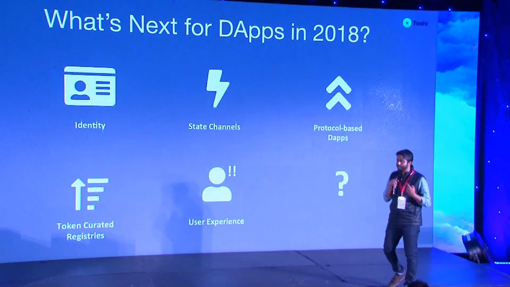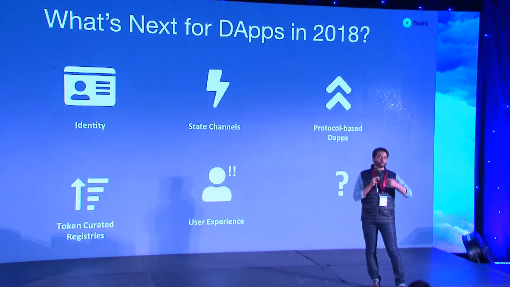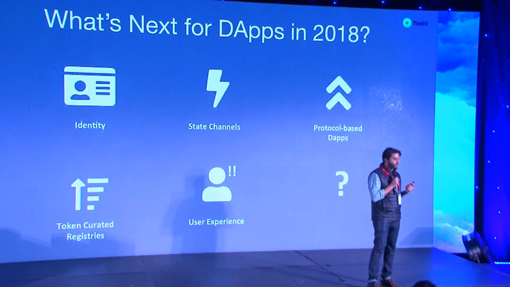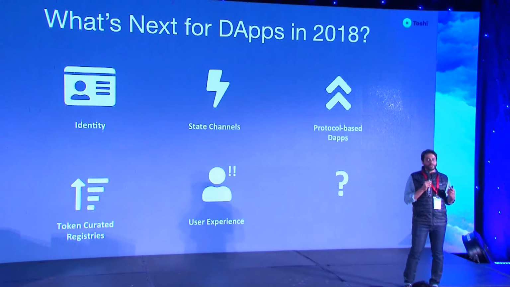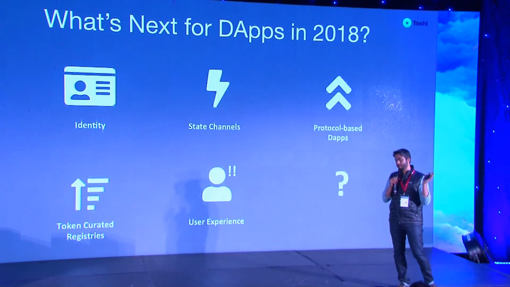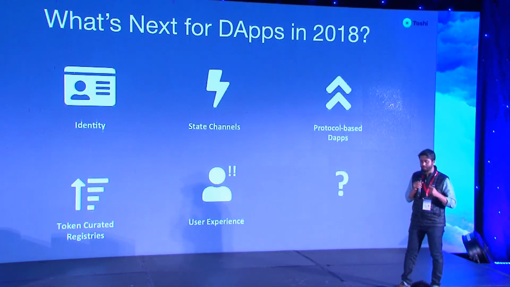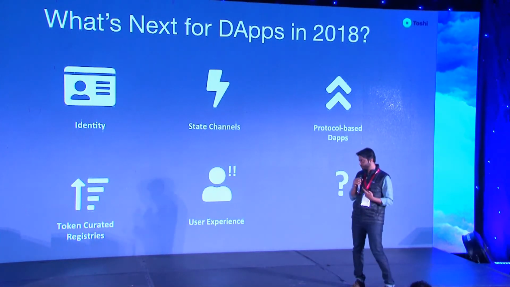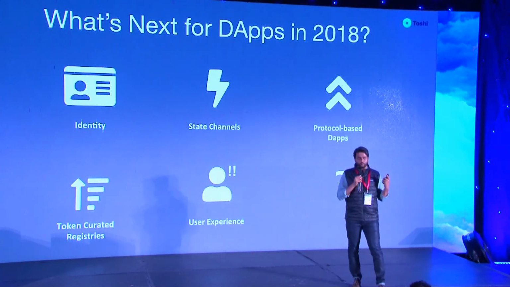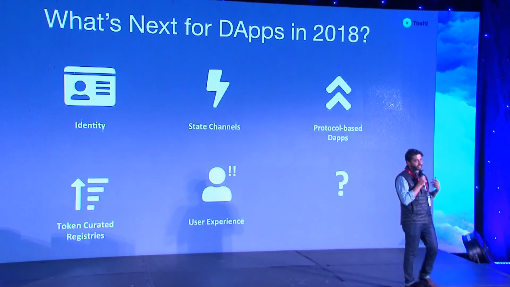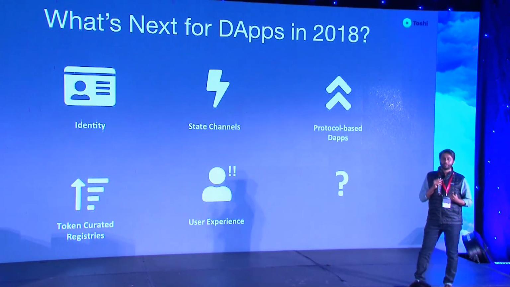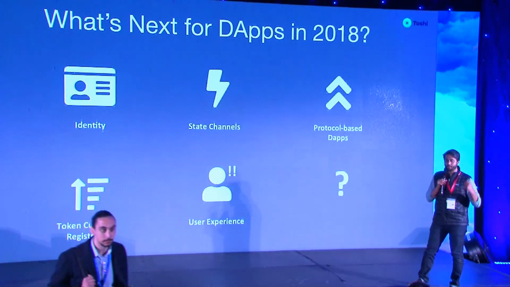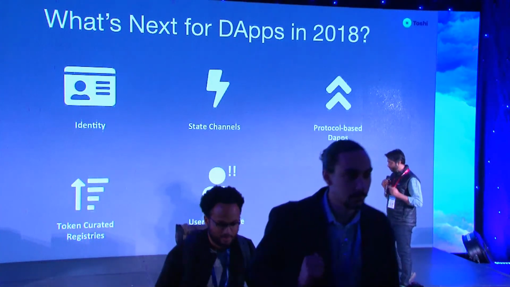And then I would say that user experience is a huge focus for us at Toshi, but it should also be for the entire community. We onboard hundreds of thousands of users, and the complaint is always that it's just too hard. There's too much technical knowledge that you need to learn as a new user. You need to learn private keys, gas limits, all this complicated stuff. We need to fix all of that. And then I'd say the last thing is that we haven't seen the killer DApp yet. As much as I love CryptoKitties and cats, we haven't seen Ethereum's killer DApp yet. What I'm hoping is that all of us here are building the infrastructure that will allow that critical DApp to emerge.